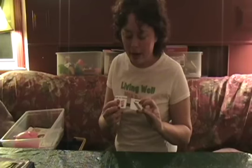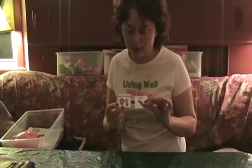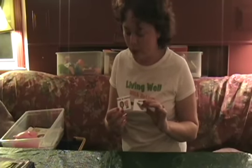Now, these are picture cards. You're probably familiar with these, right? If you have a software called Boardmaker, then you already know what I'm talking about. Or if your teachers use them at school, then you don't need to listen to this. But if you're not familiar with picture cards, then go to my website and you can print out your own. You can also go to 10snips.org, and that's where I get some of my picture cards.